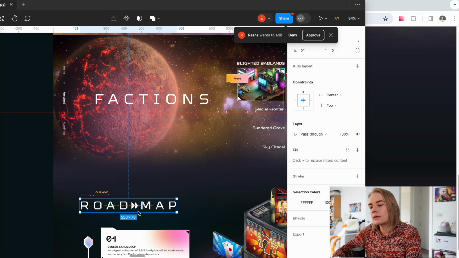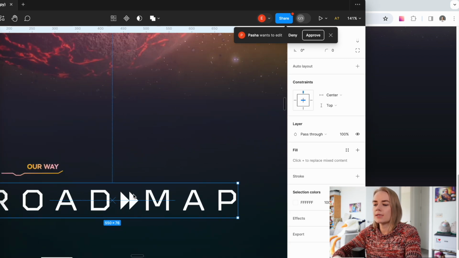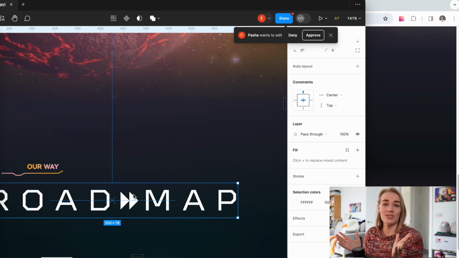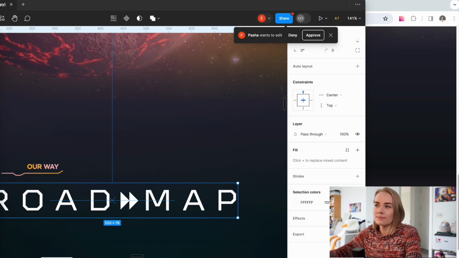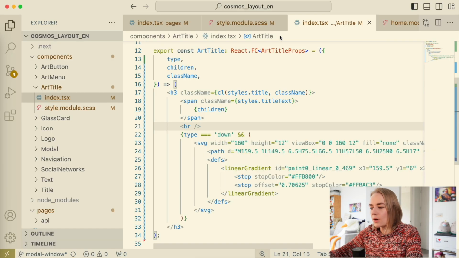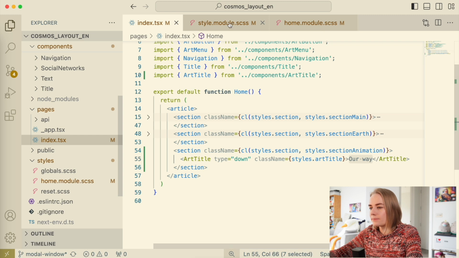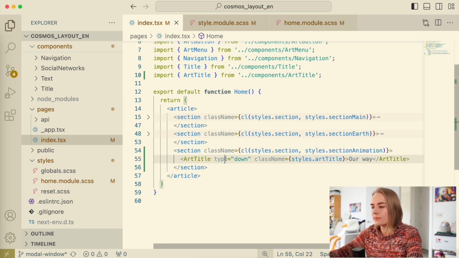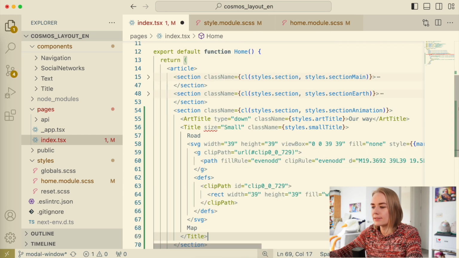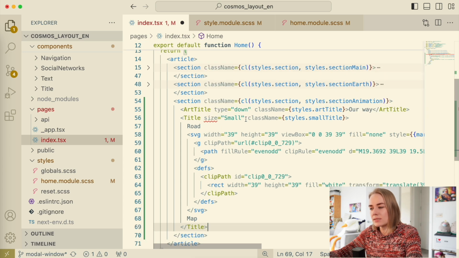For the icon, we can see here we also have an icon with 2 arrows between 2 words. I decided to just use SVG as well, and not think a lot about how to make it easily and so on. And let's try. So we go into our layout and add an additional title here with size small.